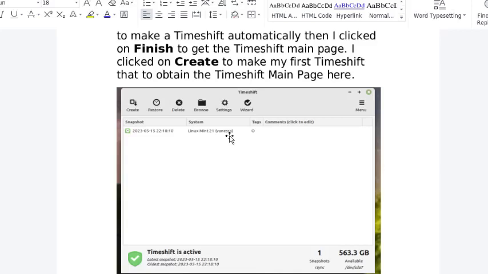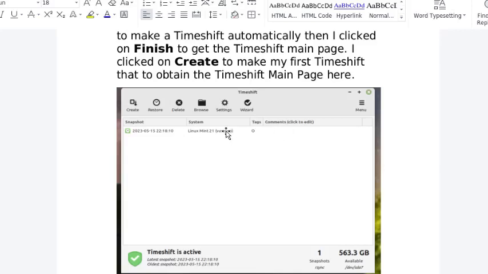But anyway, it copies all your files there. Maybe updating Timeshift will fix this. So you create it to do your first Timeshift, and click on restore to restore it.